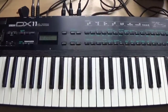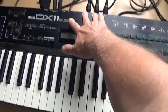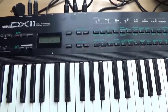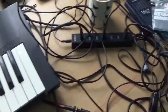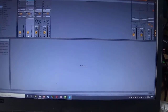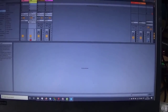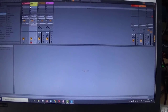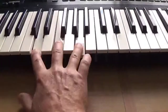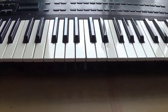Okay, and on to MIDI. So I have those two connected to the in and out on the MIDI interface on the computer, and I have Ableton Live running, and I discovered Camtasia and Ableton Live don't like running at the same time, so it's camera at the screen time. So let us record some MIDI into a clip. That'll do.